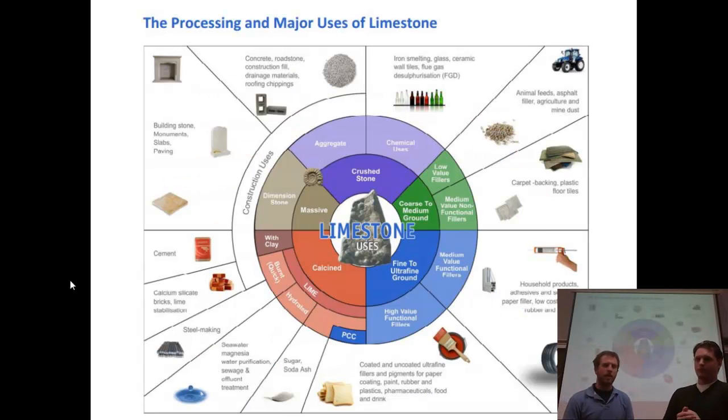Okay, limestone. We use limestone a ton. Yeah, we do, and these are all the uses of limestone, and we can see everything from cement to carpet backing. A lot of stuff on here. We use it for making glass, iron smelting. A lot of our roads are built from it. If you guys ever drive on a highway, most likely you're driving on some sort of concrete or cement. Yeah, that was from limestone.